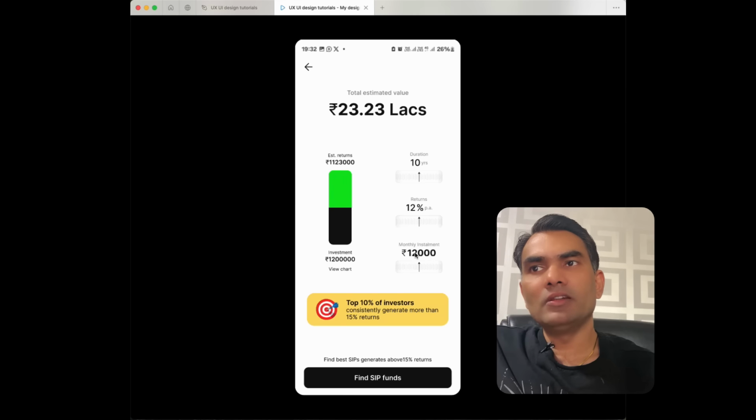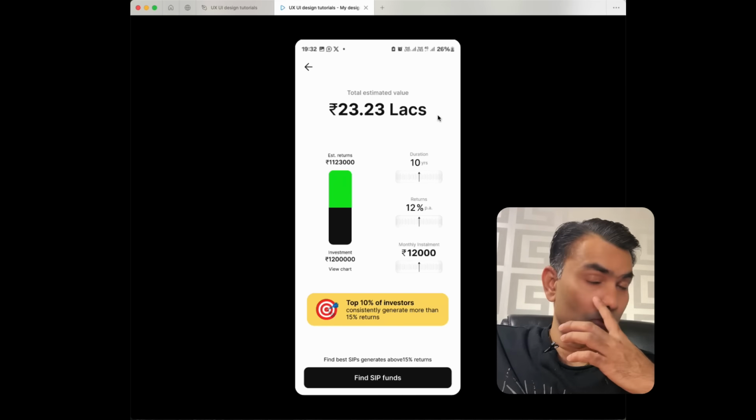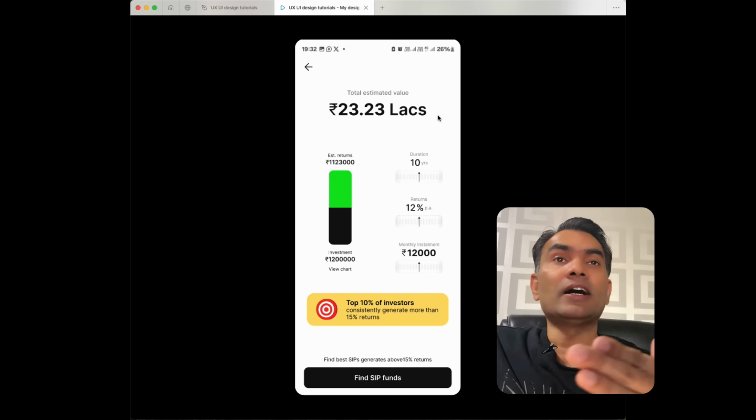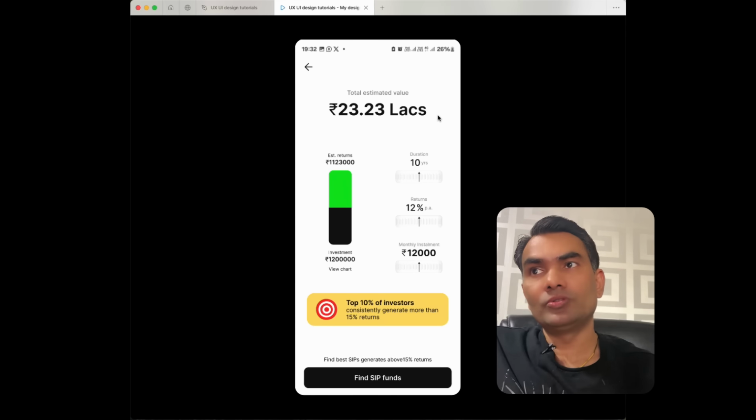That means, let's say, monthly installment value, annual returns, and duration. And this is a pre-filled value based on your analytics, your data, like what the maximum average people are putting in monthly installments, and that you can put it. So that's how you can calculate some amount and show some figure to them. It is good to start with some amounts. So always have some pre-filled value from some example amounts.